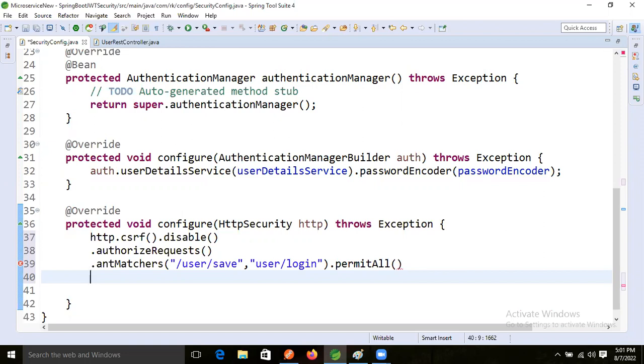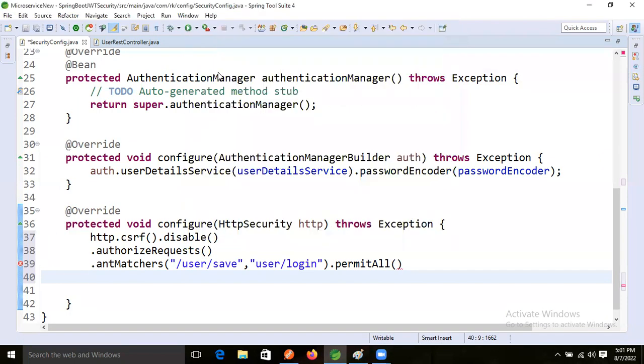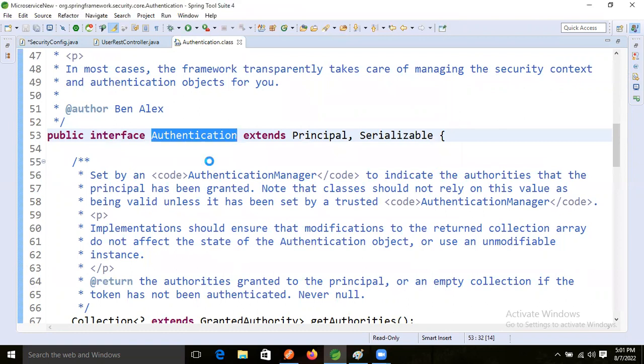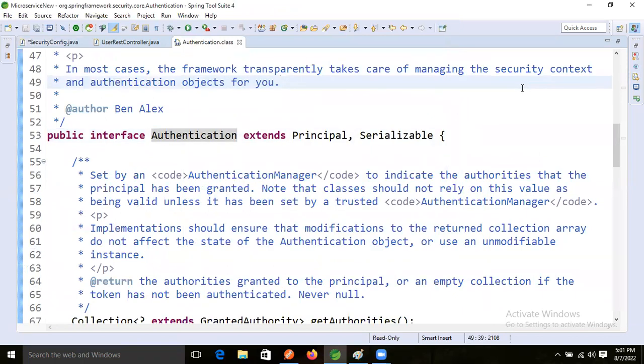So we will activate the stateless things in our application. Then what will happen now? Control Shift T. The authentication manager is there, its implementation class is UsernamePasswordAuthenticationToken, which will be activated.